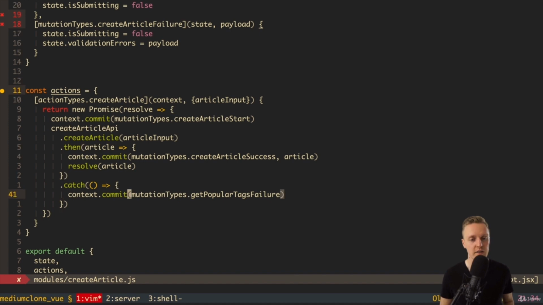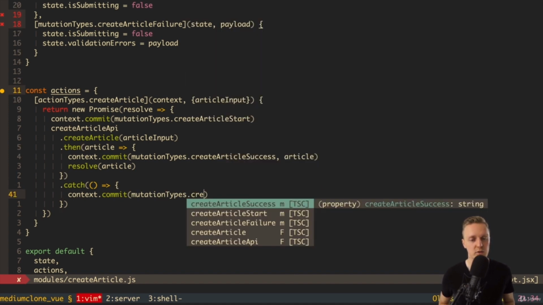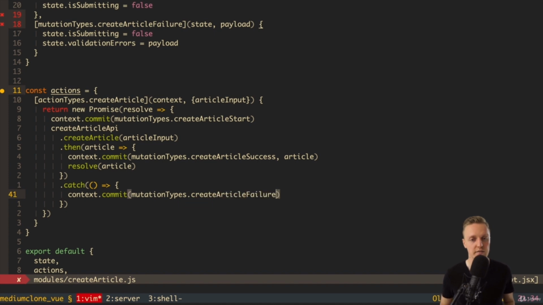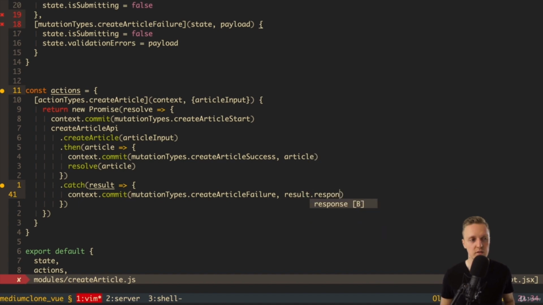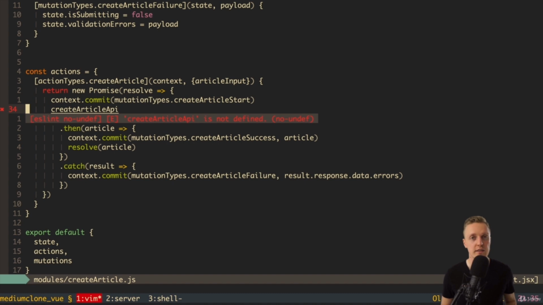And now on catch we want in mutation types to mutate create article failure, and we need to give errors inside. So for this here we need to write result, for example, and here it will be result.response.data.errors. As you can see, we have only one problem, that this create article API is not there.